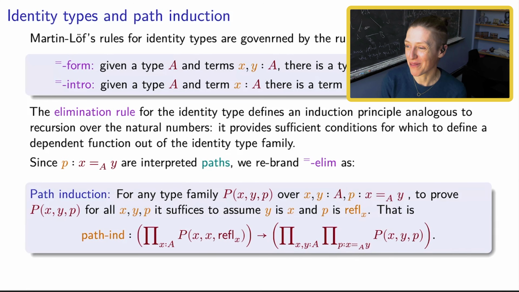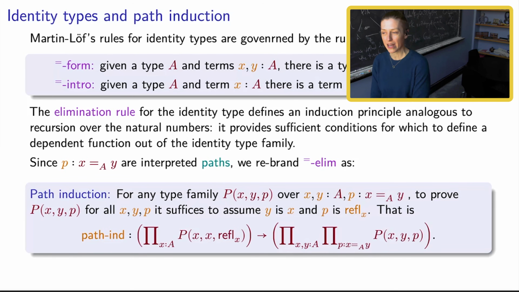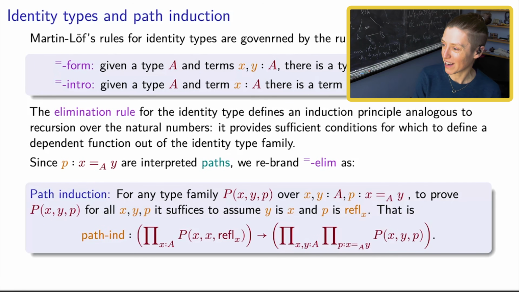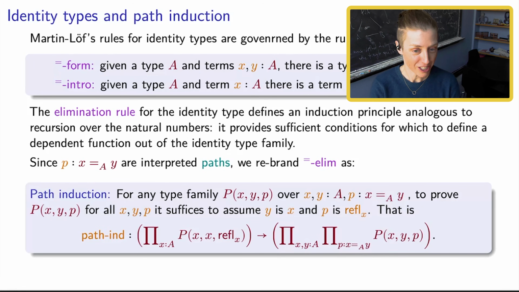So what you should imagine is, imagine you're learning about natural numbers induction for the very first time. Maybe this is in your past, maybe this is in your future. What you see is some very complicated formal statement called the principle of mathematical induction. And then what you learn over time with experience is how powerful it is. So, there's a lot of universally true predicates on the natural numbers that can be proven using induction. You can also use recursion. That's the constructive form of induction to define functions out of the natural numbers by induction. And we're going to see a whole bunch of examples where I use path induction similarly.